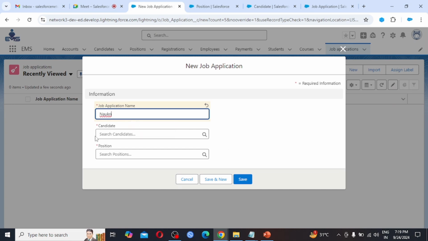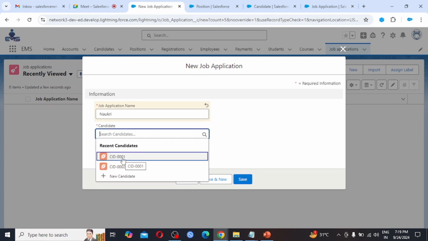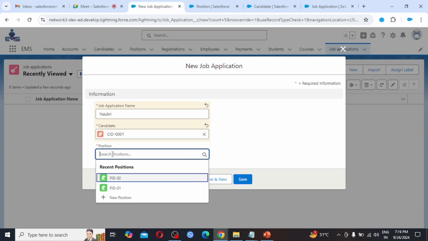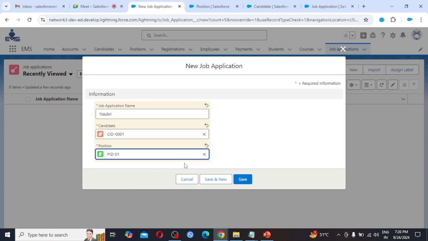By the Naukri portal, this candidate, CID candidate 1, has all the requirements, and they are scheduling their interviews like this one only. Clicking on the save button.